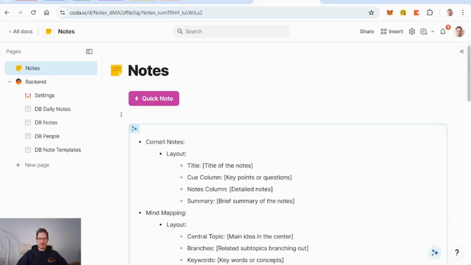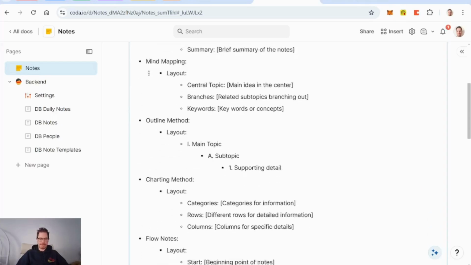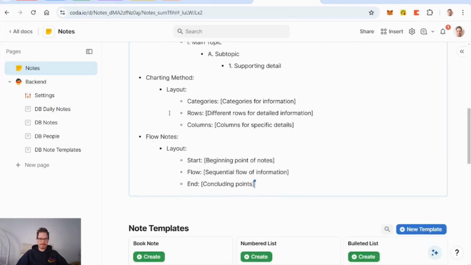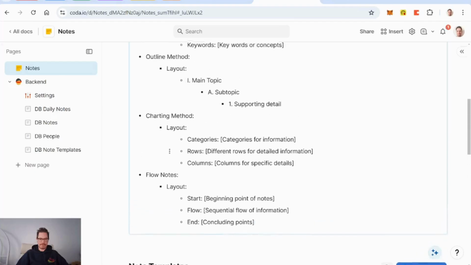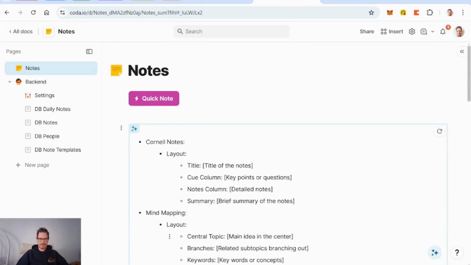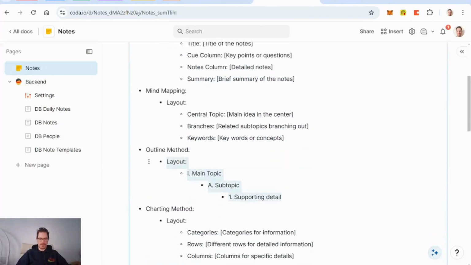Cornell notes. Ooh, mind mapping. That's really weird. The only one I think is actually useful is this like outline method. So I'm going to copy that.